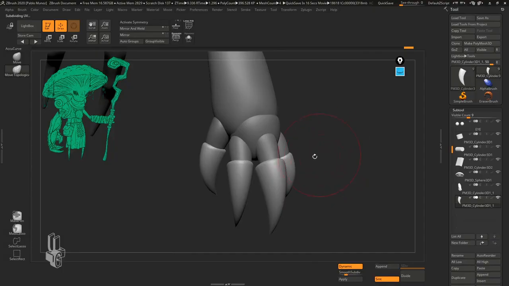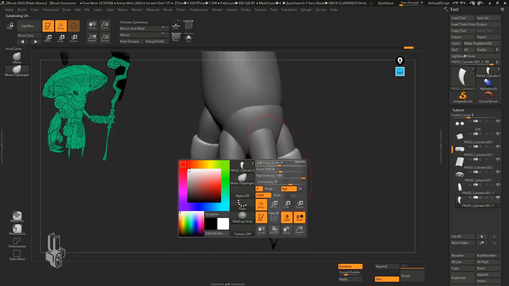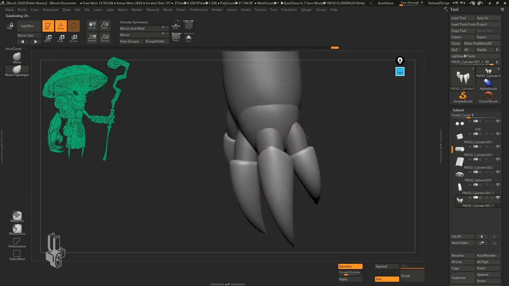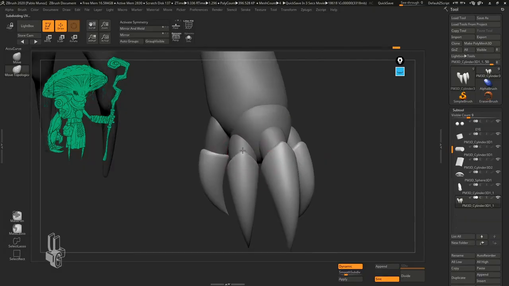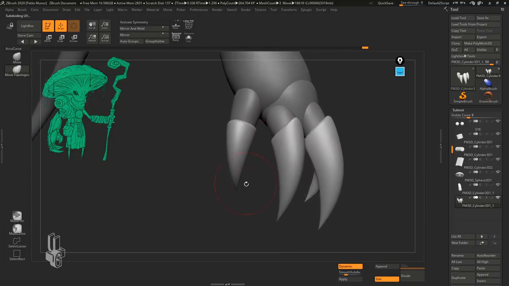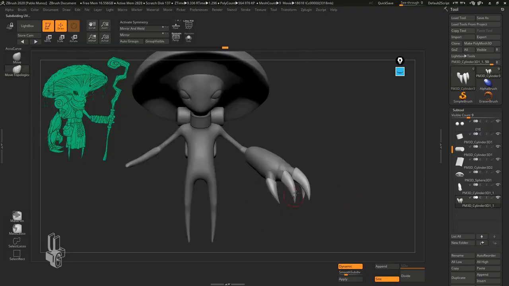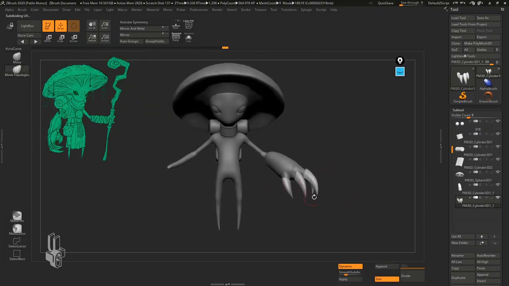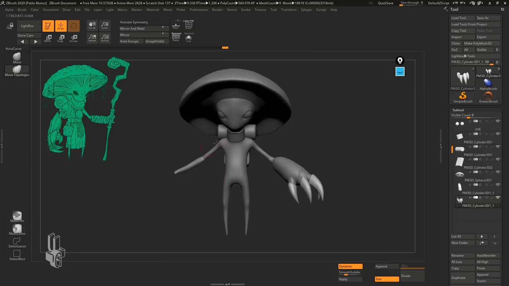And now I can use my move topological, since these ones are pretty close together, and we can start adjusting the shapes again, creating something a little bit more interesting than just the cylinders with the claw that we had before, or this sharp edge in here. All right, but that's essentially what I'm going to be doing. I'm just going to do this in a time lapse so that you can see the process, but it's ultimately the same thing, or the same workflow.